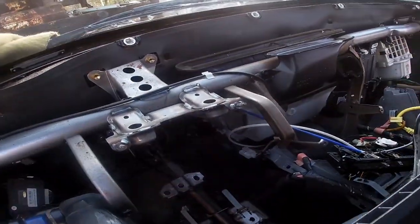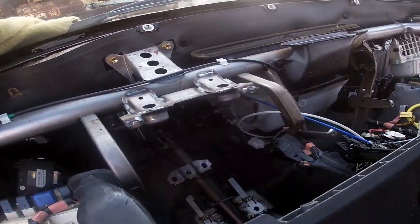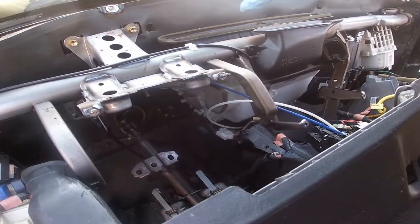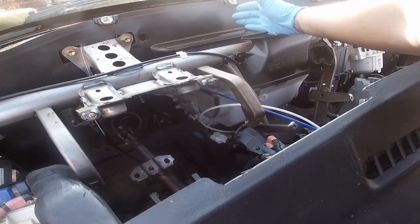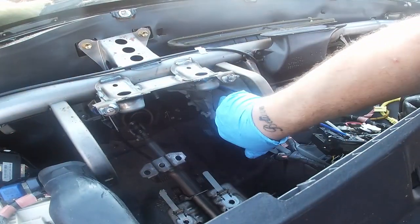Now, the reason why you got to take the dash panel or dashboard off is because we got to get to this daggone box right here that sits dead center of the vehicle. Heat, of course, sits in that box.